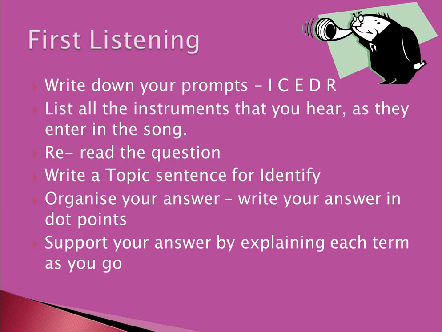You need to list all the instruments that you hear as they enter the song. Then you need to reread the question. Then, by the end of the excerpt, you should be writing a topic sentence for identify, and you should be starting to organise your answer. So you need to write your answer in dot points, and you should be supporting your answer by explaining each term as you go.